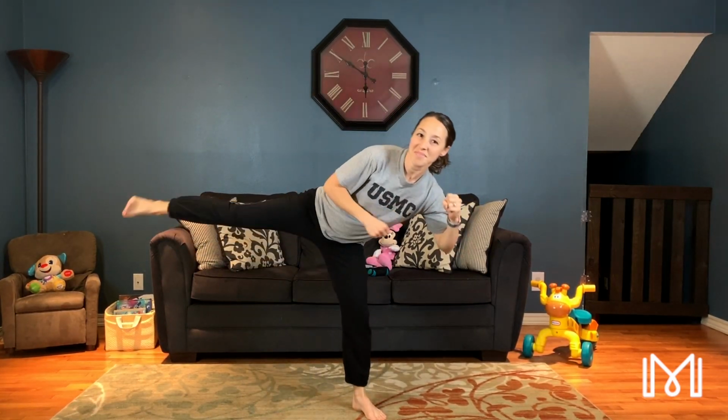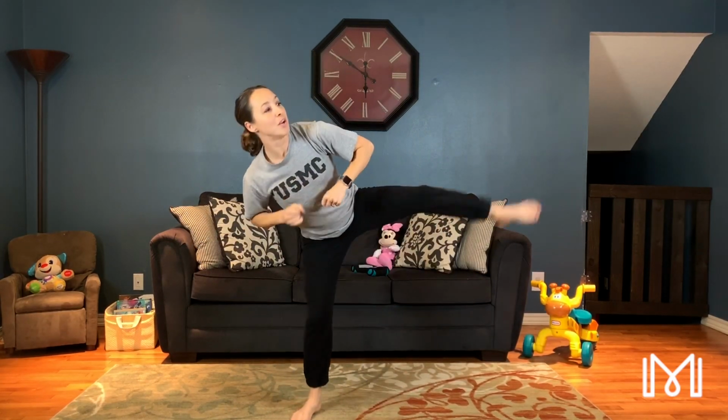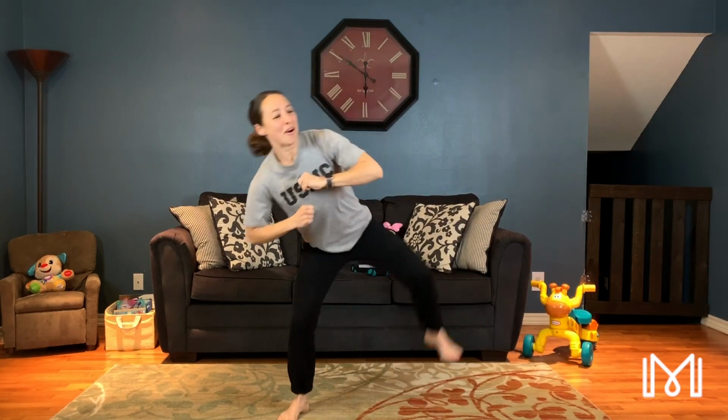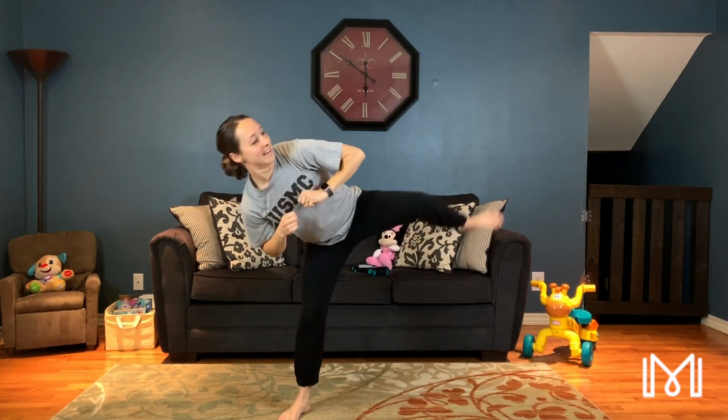I like this. We're working the obliques, working those abductors. We're working it all, getting those leg muscles, getting those core muscles. You can tell I'm getting my heart rate up. That's good. Again, go a little bit slower if this is your first time. I'm gonna go ahead and switch sides. You can do whatever you want with your arms. I kind of do a spinny twist thing. You don't have to do that. I like to use my arms though to counterbalance.